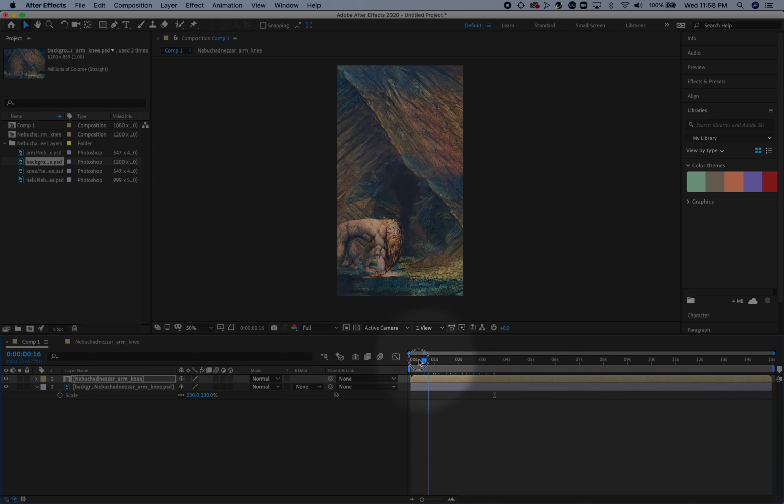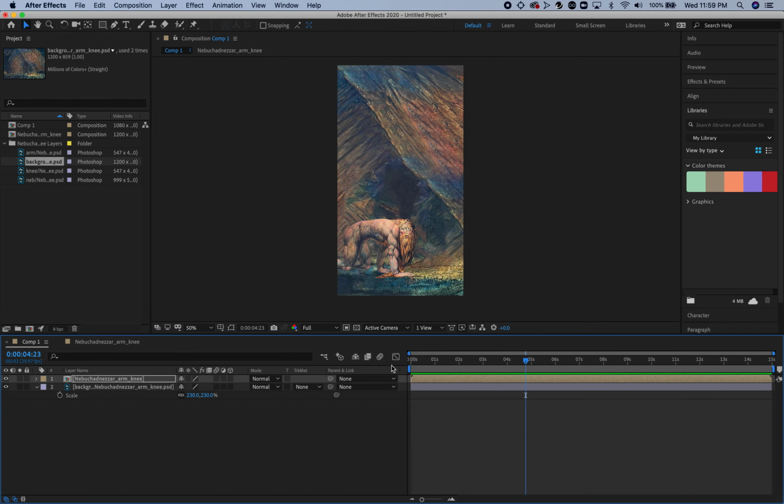Let's see how this works. We can adjust it. I think that's actually pretty good. So I'm going to turn off my spotlight so you can see it. I think that looks pretty good.